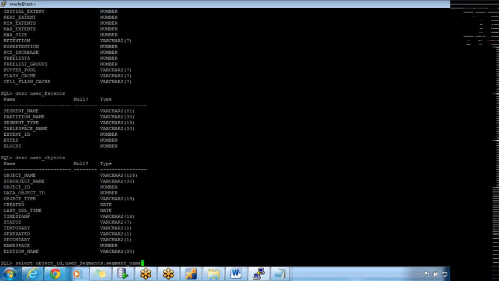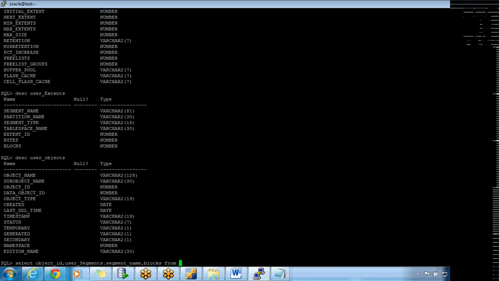Yeah. Object ID, user_segments.segment_name, comma, user_extents dot how many blocks. I want to get how many blocks are allocated for this object. So I'll go for column blocks. As blocks is not present in the rest of the three tables, I can just specify the column name here, which is blocks.